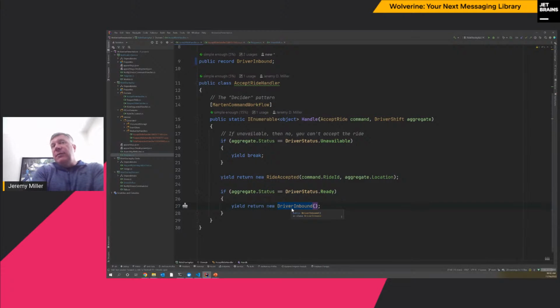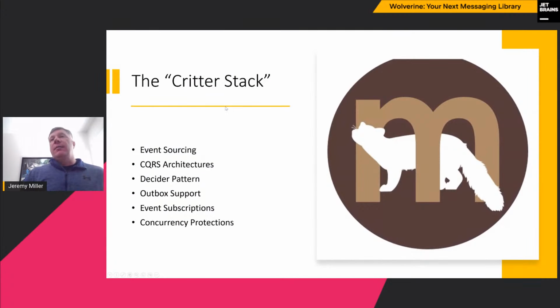Again, that may be a little bit of magic, but what we're trying to do here is reduce the work that you have to do as a developer to really just your business logic. We're not making you fiddle around with the data access, transaction scopes, even optimistic concurrency. We're just handling it for you here. So this is where we're trying to go with the combination, getting to this critter stack combination.